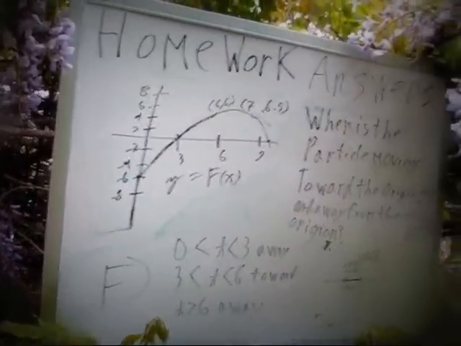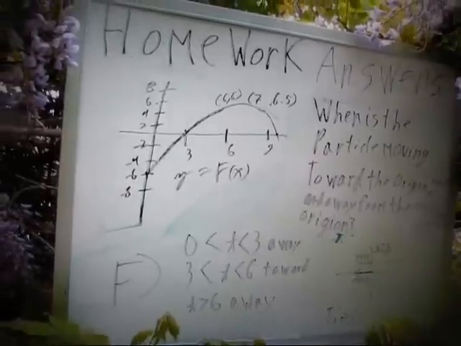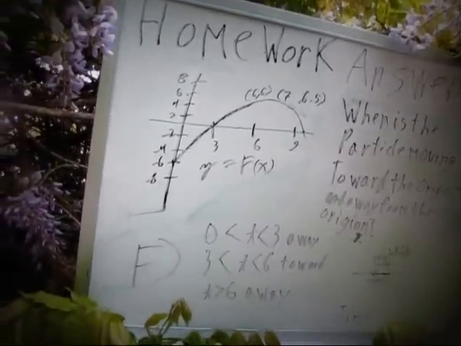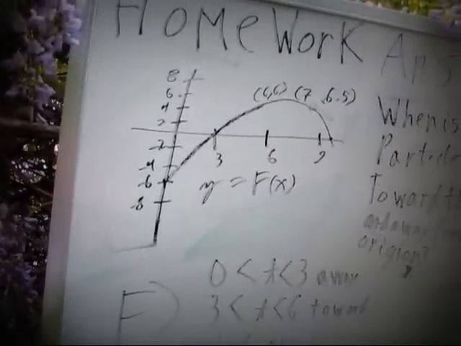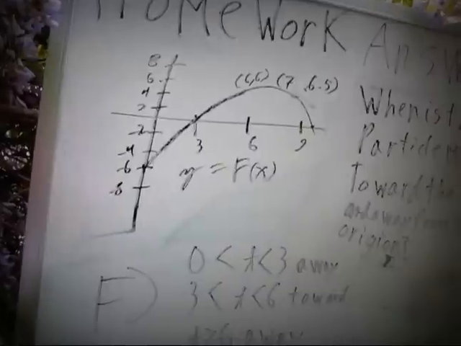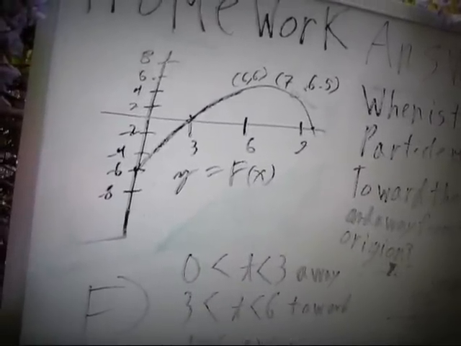We be rocking that letter F. Just so happens to be, when is the particle moving towards the origin or away from the origin? Well then, from 0 to 3, you can tell it's moving away from the origin because the slope of the graph is negative. From 3 to 6, you can tell that it's moving towards the origin because it cancels the negative slope away. And for t greater than 6, you can tell that it's positive, demonstrating here, moving away from the origin. Moving away, moving towards, moving away, and win.